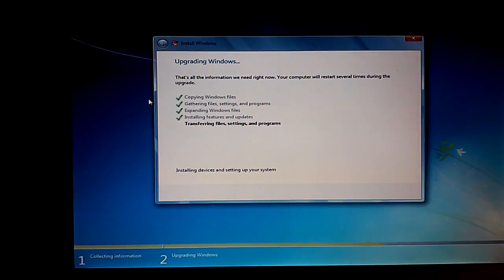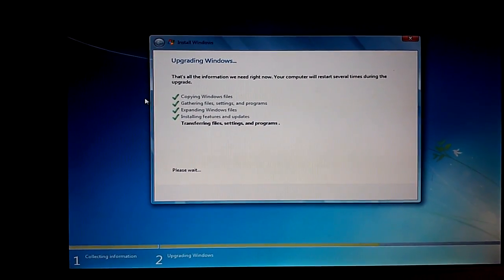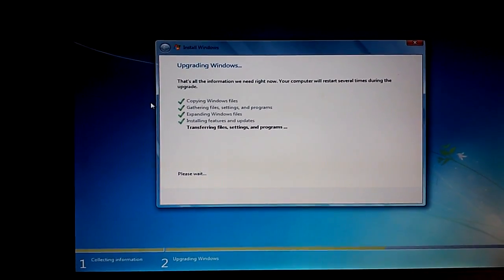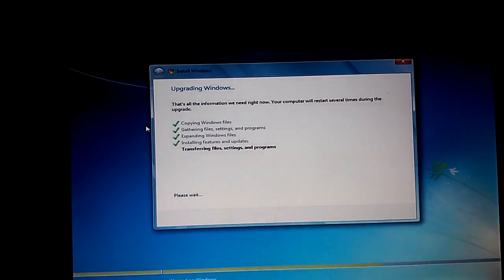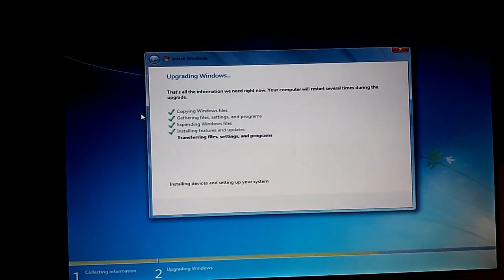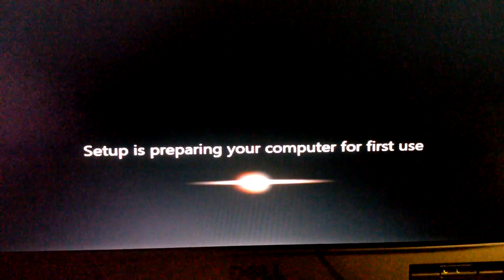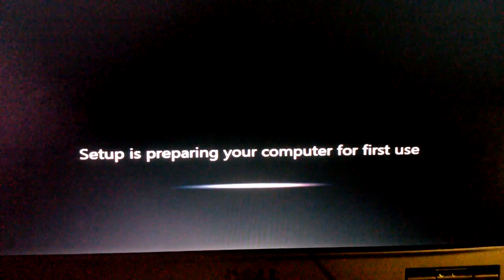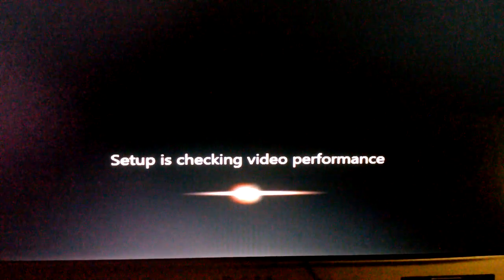Alright, well it's on the last step for upgrading to Windows 7. And it appears to be working pretty well. It's taken about half an hour to get up to this point, which isn't too bad. It's definitely faster than Vista, which took about 45 minutes. And one thing I really like about Windows 7 in the setup process is this little glowing orb thing. It reminds me of that robot from The Day the Earth Stood Still, the 1951 movie, not the 2008 movie.